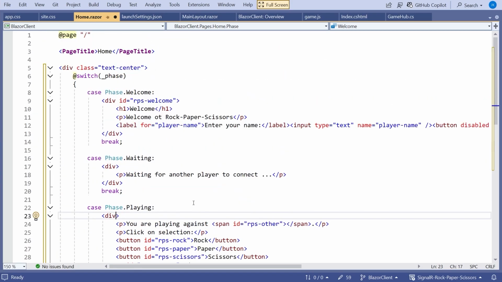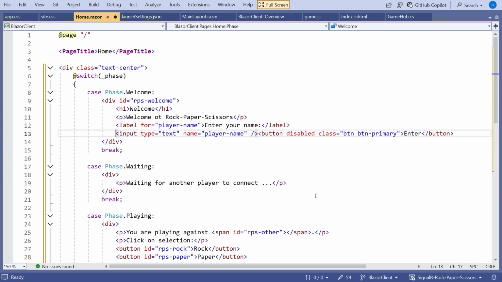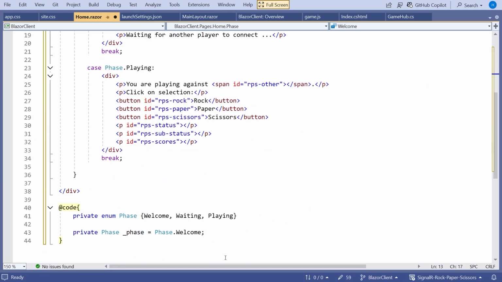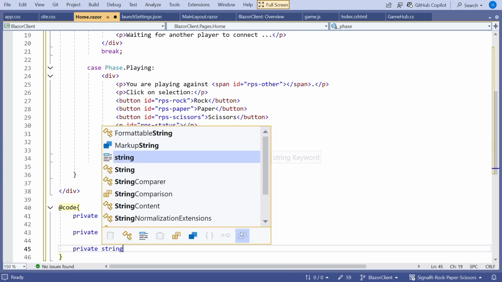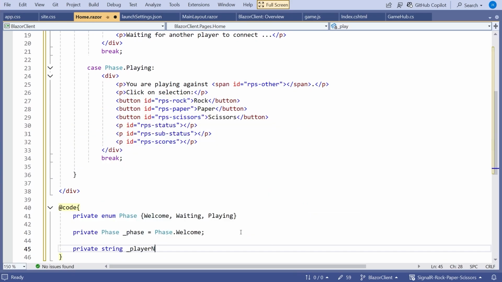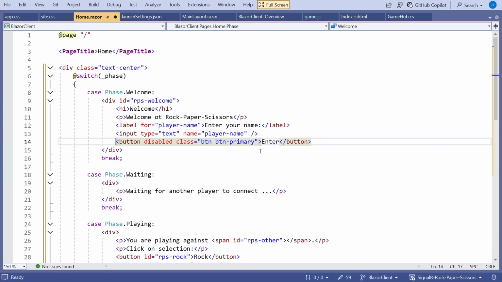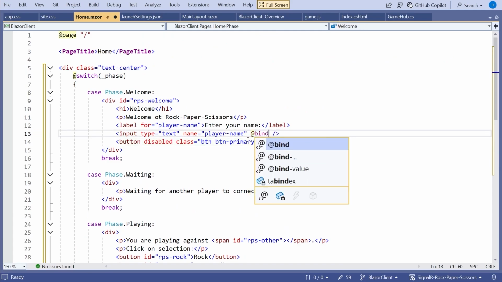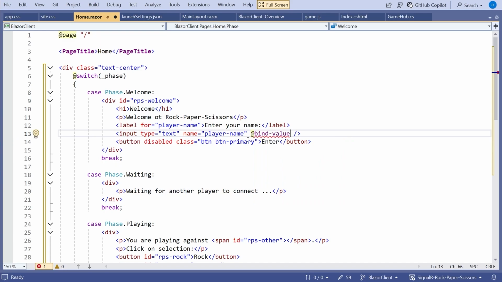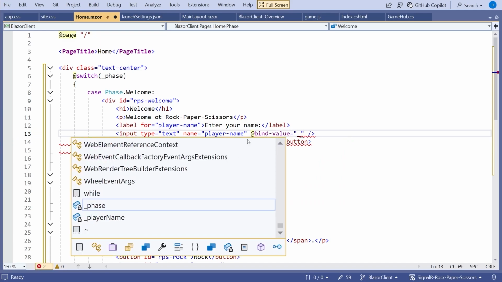And so the first thing that happens is we have the ability to put in your name and then press the button to register your name. So things that we're going to do here. Firstly, we're going to have a field to store that name. So in here, I'm going to have a private string, and we'll call this _playerName, initialize it to blank, and then we're going to put on the input an @bind-value, and then that we can bind onto our _playerName.